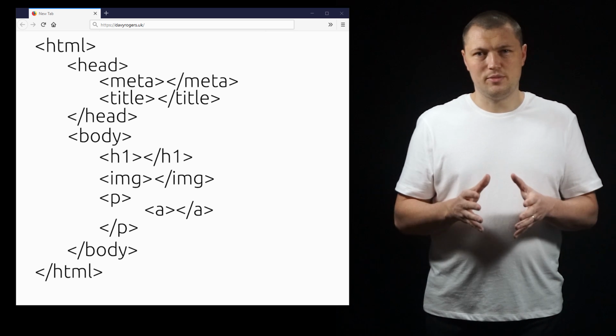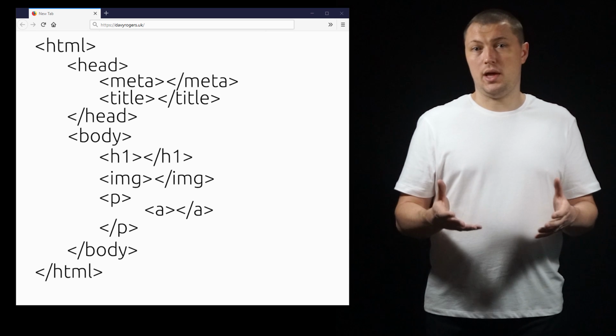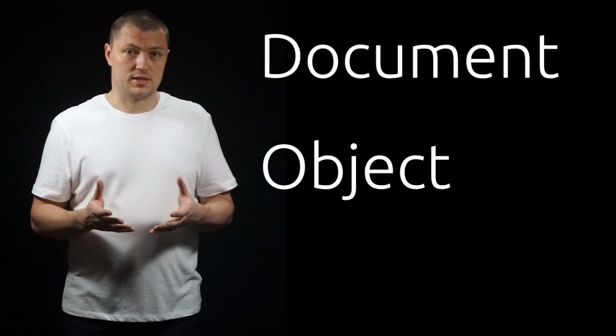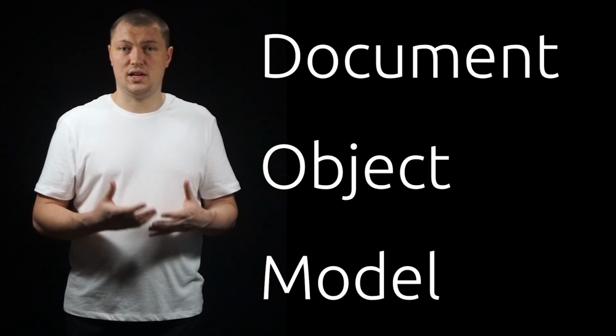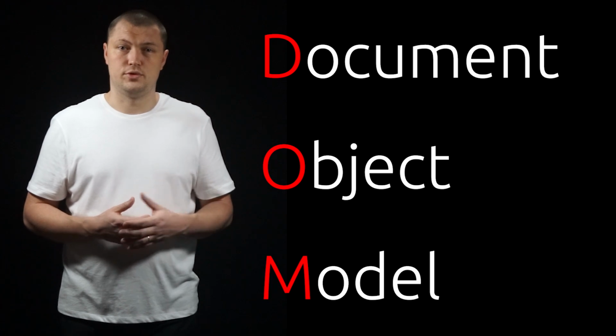That document is read by the browser and the browser looks at all these objects and displays the page that we see. So we have a document containing a lot of objects, and those are modeled in a specific hierarchy that's described by the document object model, or DOM for short. Still with me? Okay, so JavaScript can interact with the DOM, and that's one of the things that websites like YouTube and Reddit use to make websites more interactive. Now, using the console in the browser, I can show you JavaScript referencing one of these elements, and I can change it to anything I like.